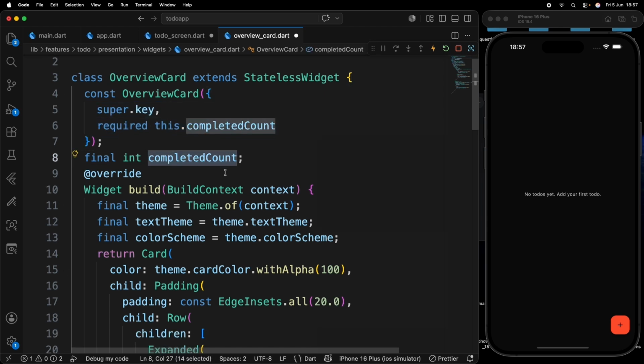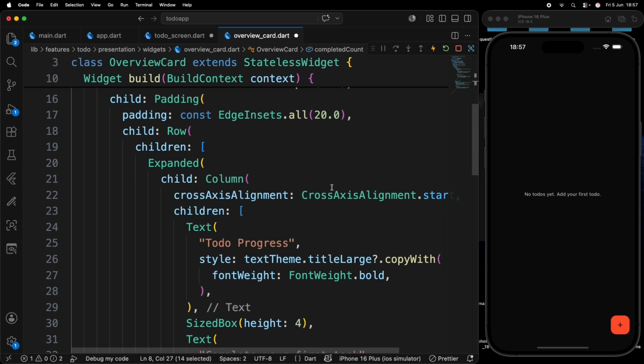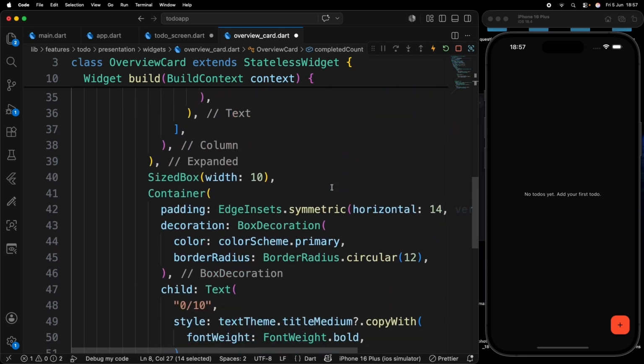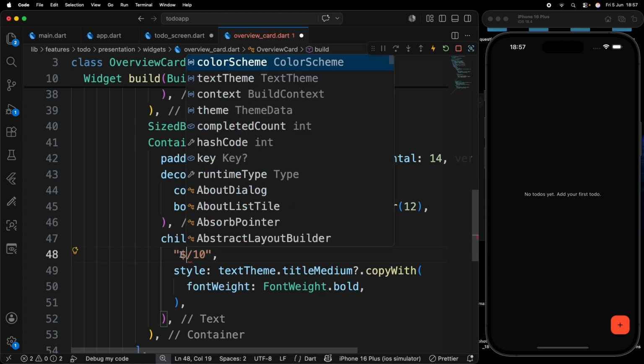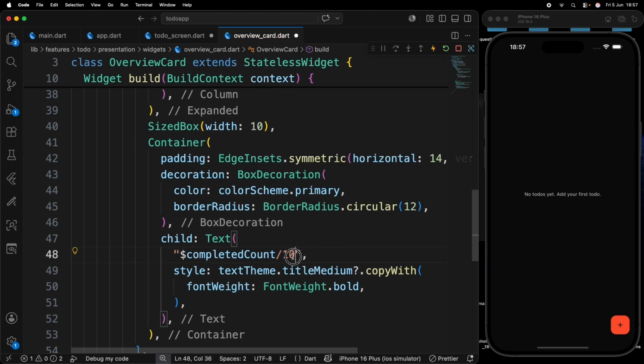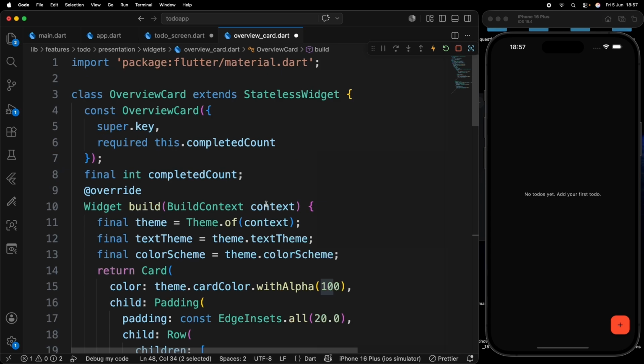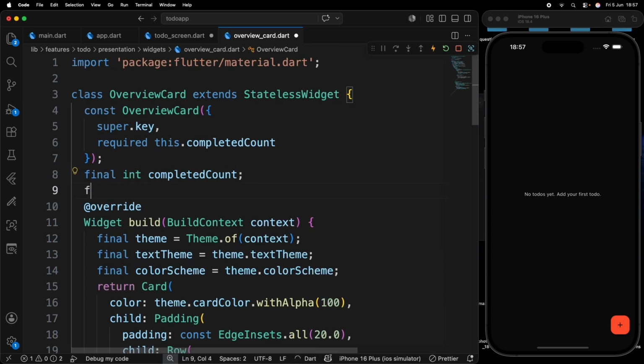Now we can use this completed count where we put our completed count here. It was 10 previously, and now we can put it here like this. Actually, we need to put it somewhere here, and we need total count as well. We'll pass total count here.